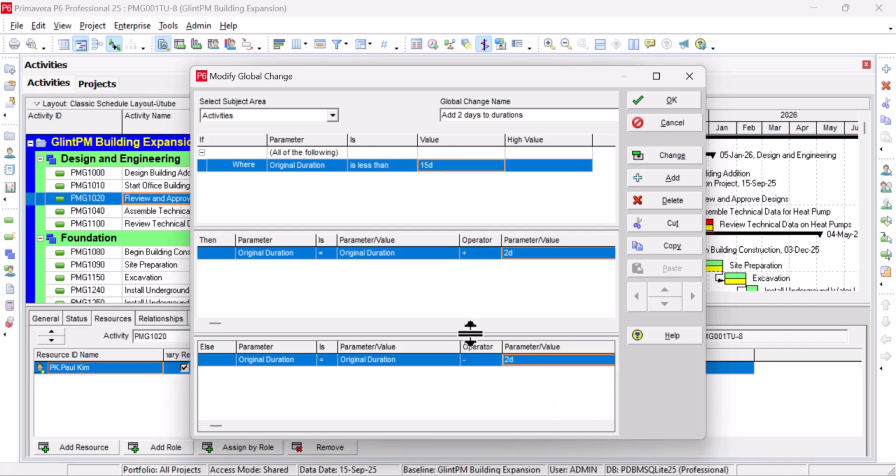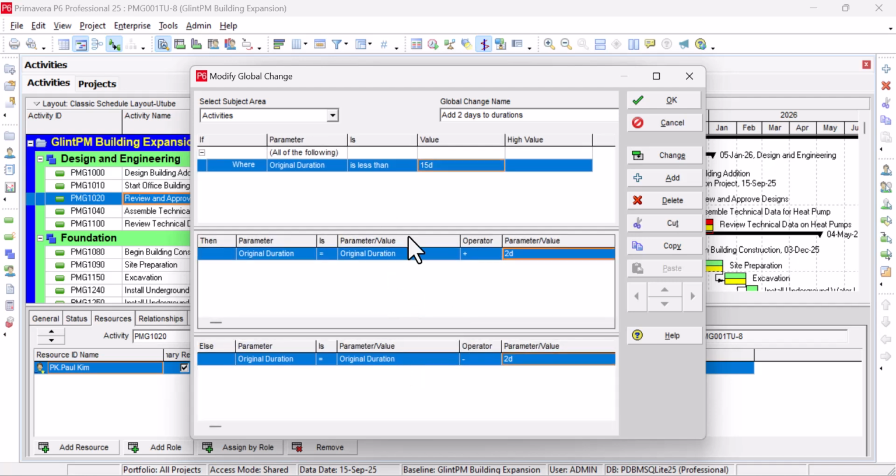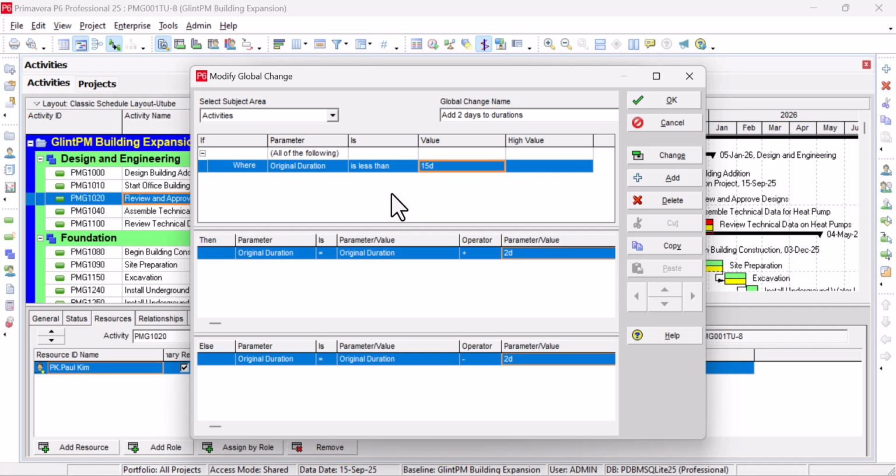By the time you double check, always make sure you back up your schedule, your project, before you make these changes. That is one disadvantage with global change, because the moment you click apply the changes and you click OK, you cannot undo, especially in Primavera P6. That's one of the rigidities with Primavera P6. So ensure that you have a backup in case there is an error or a mistake in your formula, so it will not affect your project.